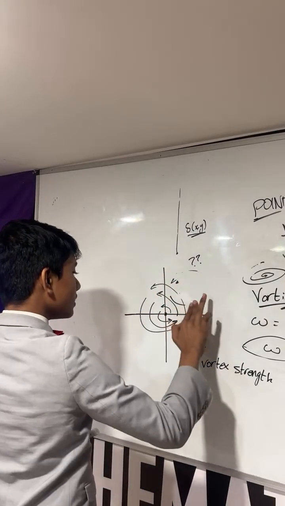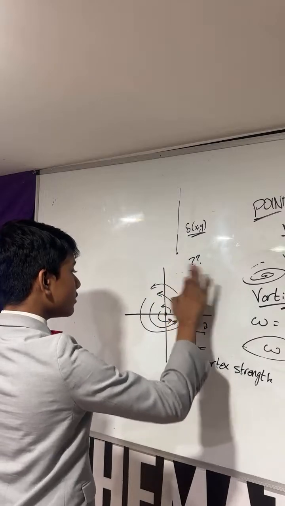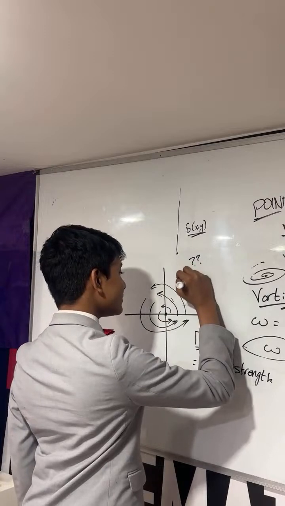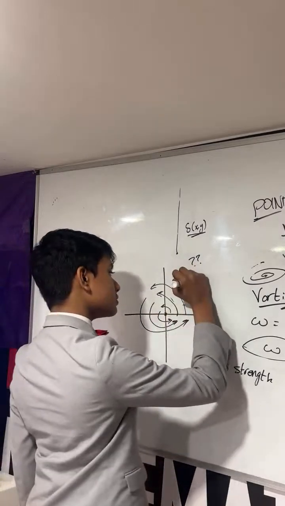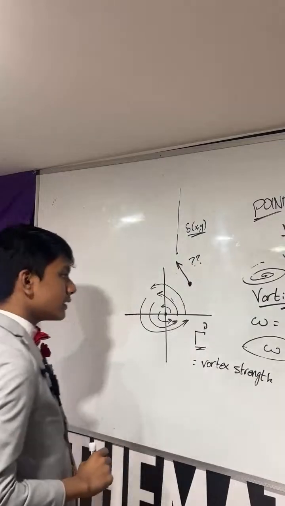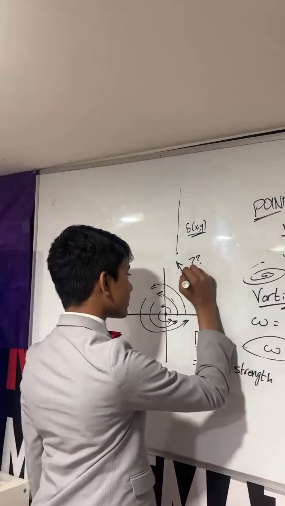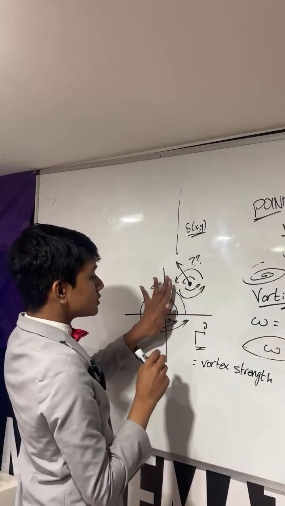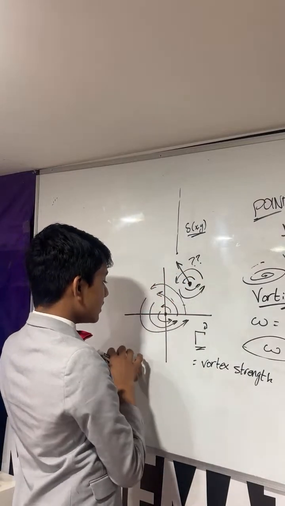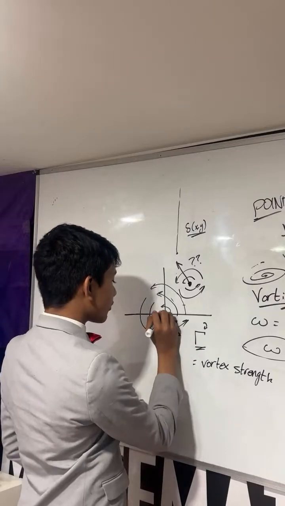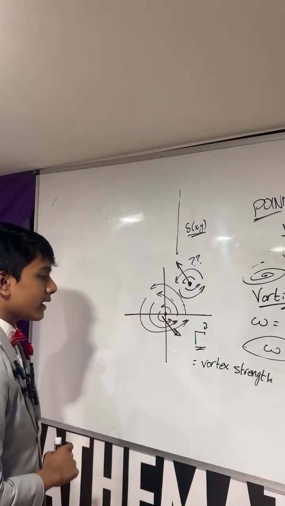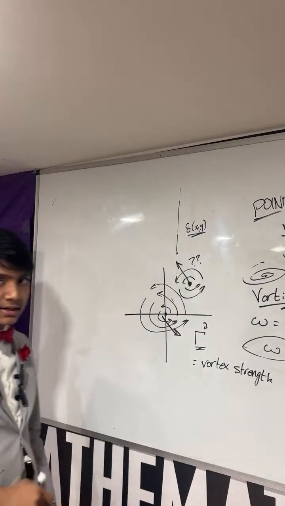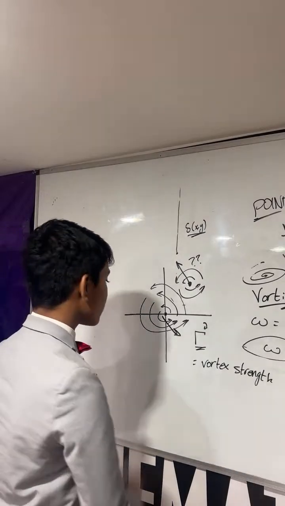So let's say before, when there was only one point vortex, at this point the velocity induced was this much. Then, when you add a second point vortex right here, let's say if that point vortex was alone, it would have induced this much velocity over here at the origin. And so this is going to move in this direction, this in this direction. I think you can see where we're going here.